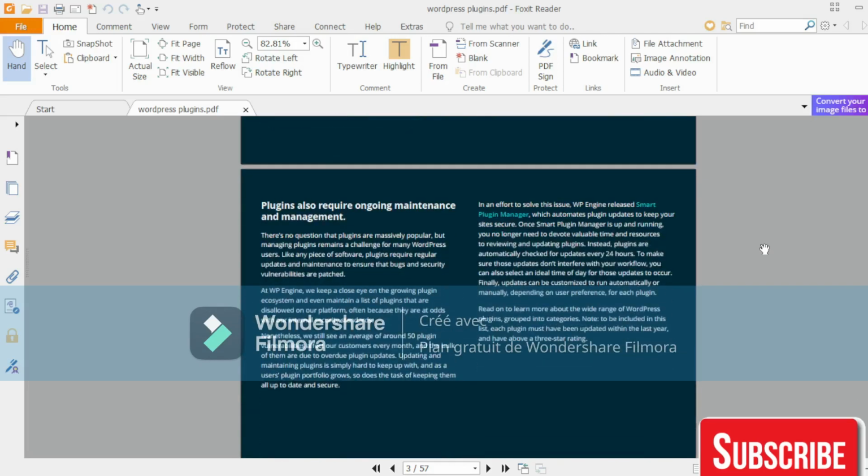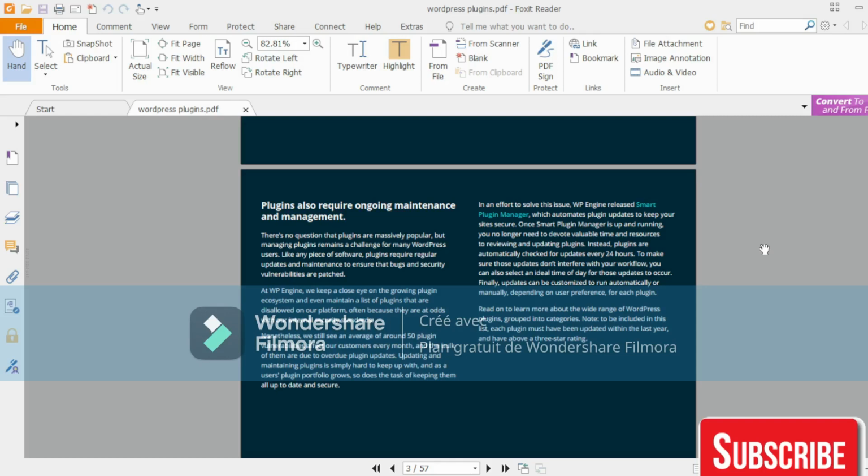Plugins also require ongoing maintenance and management. There is no question that plugins are massively popular, but managing plugins remains a challenge for many WordPress users. Like any piece of software, plugins require regular updates and maintenance to ensure that bugs and security vulnerabilities are patched.